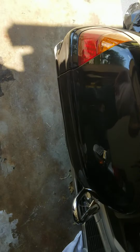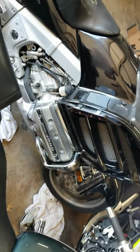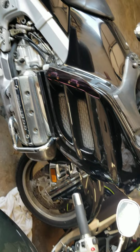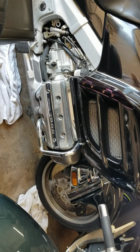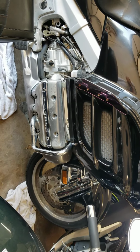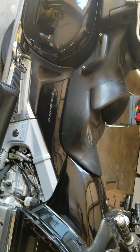But again, honestly, cosmetically, it's not too bad. There's some badges missing. No big deal. Pretty cheap to replace. But it does run well at speed. Just got to figure out what's going on with the idle. And I think it's a little low on coolant, so I need to figure out what's going on there. Hopefully it doesn't have radiator leaks, because this bike does have two separate radiators, but I guess that's good too, because then maybe only one's leaking, the other one's good. Either way, I'm sure it's a nightmare of a job, and I'm sure it's extremely expensive. So yeah, we'll see what happens.